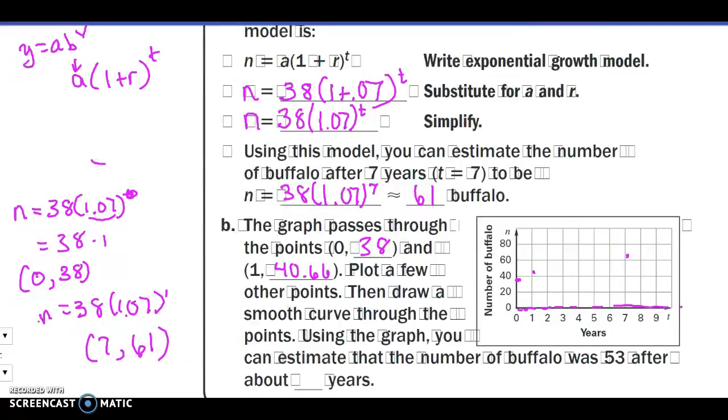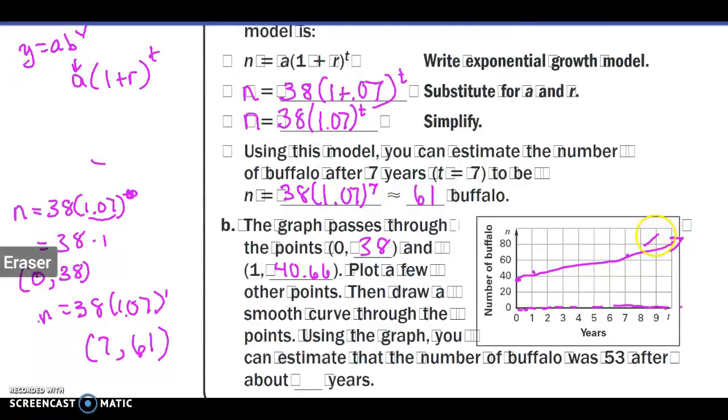I can't worry about going all the way over to the left. I'm just going to start because these are buffalo and we don't have negative years. So we're just going to start here and gradually head up. That's not very neat. I'm sorry. This is such a gradual increase here that it's just not going up very fast. I need to draw this a little better. So maybe you do too. So we just are going to go up gradually, and it's going to continue up gradually. It's going to go very slow.